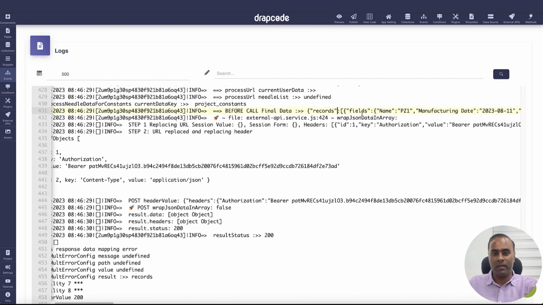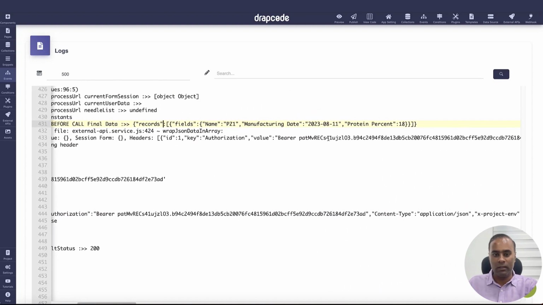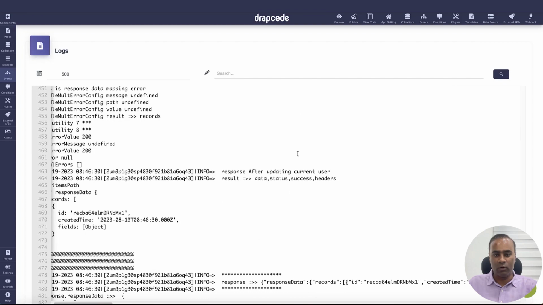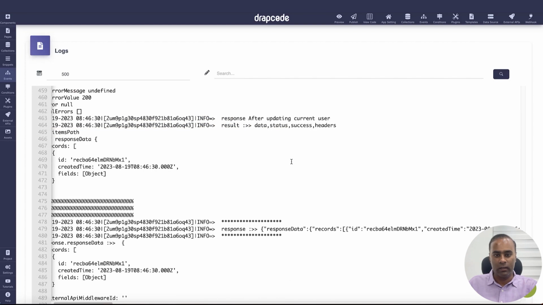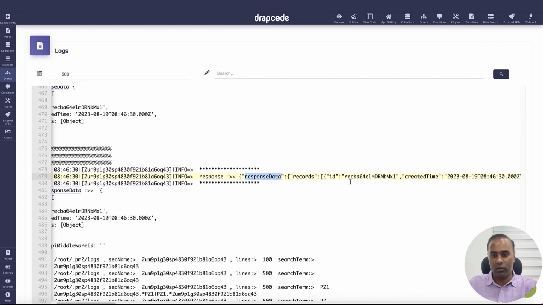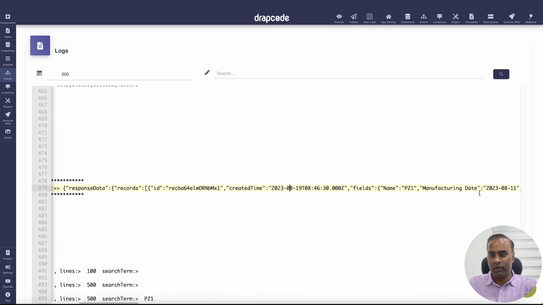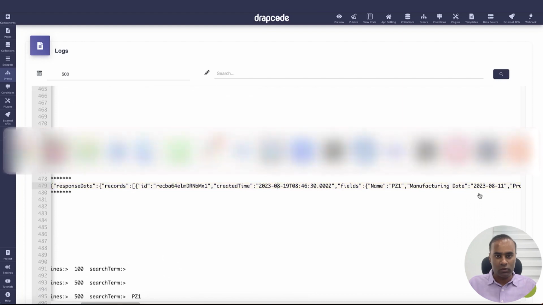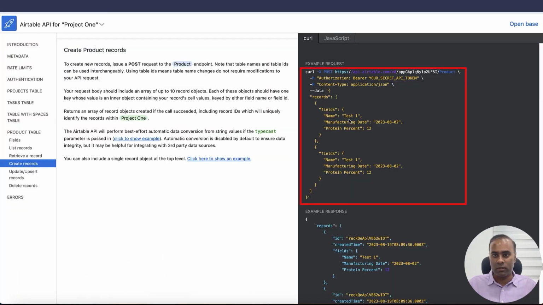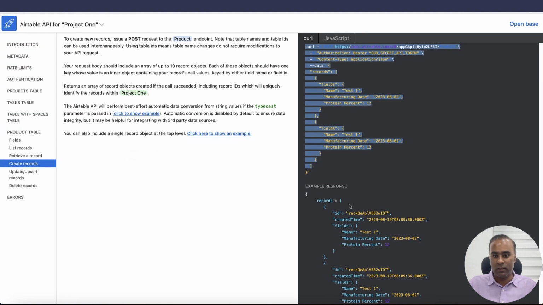This is the parameter which we have sent to Airtable, and this is the response which we have got, which is 200, and then the response data: record, ID, created time, and the fields which are name, manufacturing date, and all those things. So this is the exact same request and response.